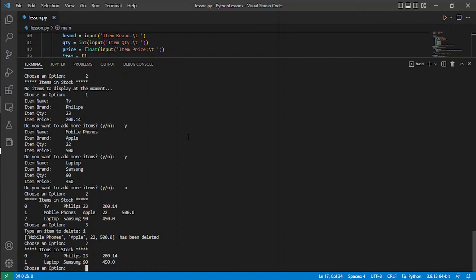So in the next video, another thing I intend to do is for us to be able to record these items to some kind of file on the system so that we don't have to keep re-entering items each time something happens to the application. Maybe if you close the application, then you need to re-add items again. So in order for us to save them and not keep repeating it, we are going to work with files in order to save it as a database on our system for easier retrieval. So that's what we are going to do next.